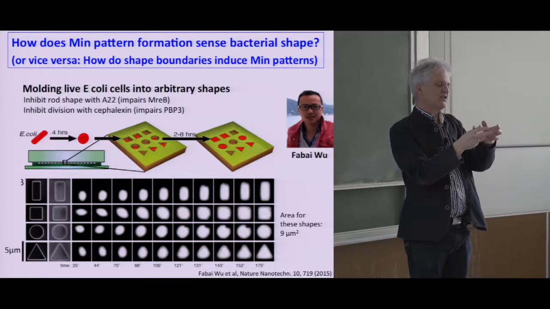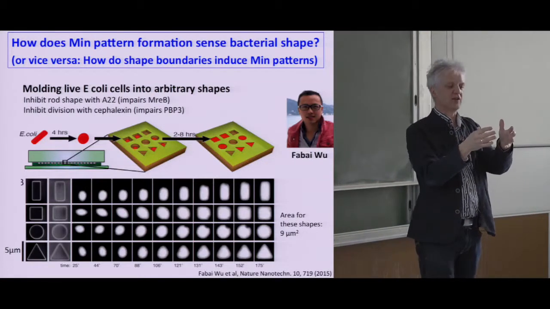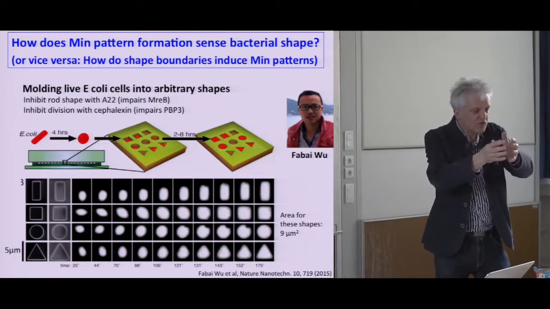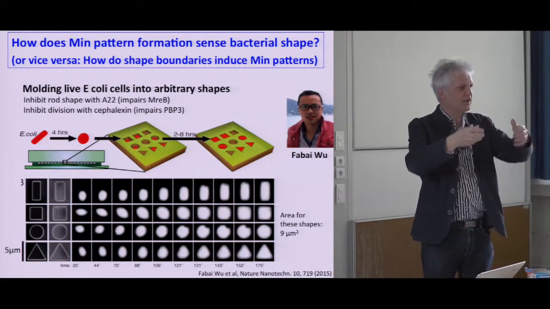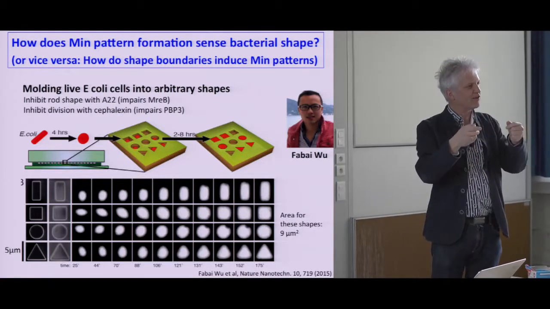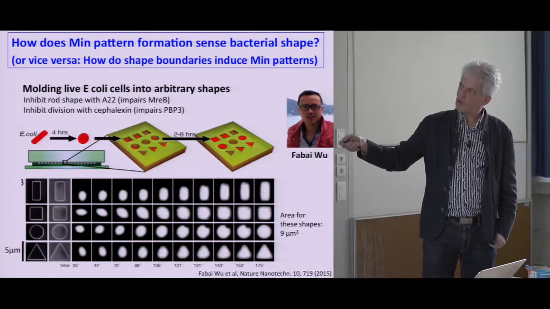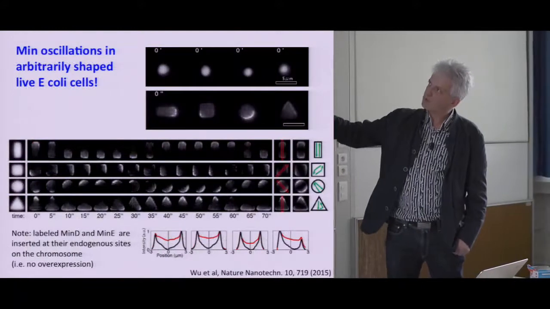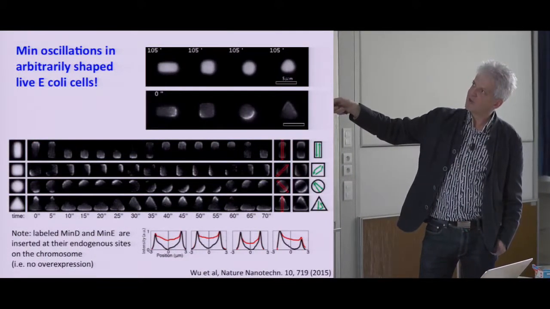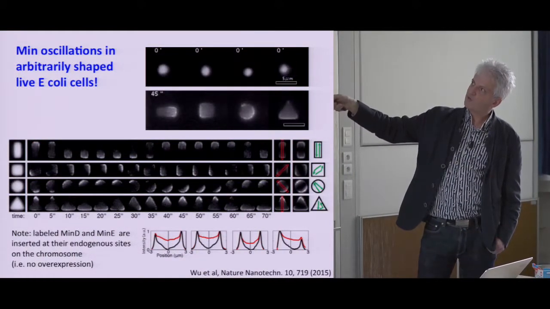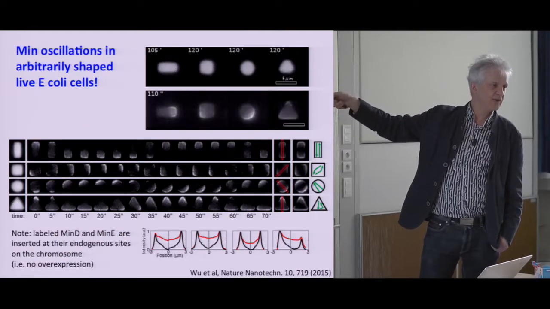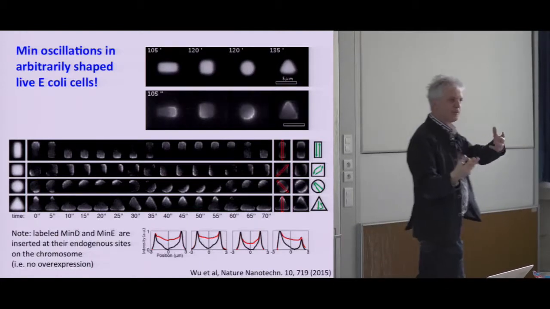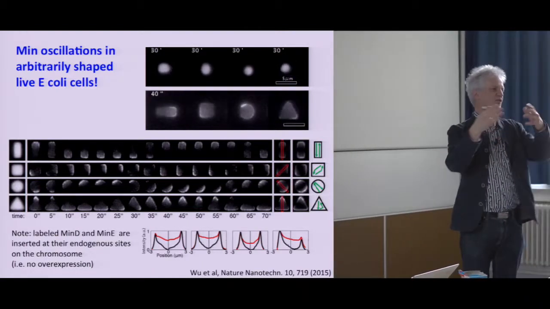So what we did is to take cells, to mold them a little bit, in the sense of do some antibiotics which basically soften their shape, so they will expand. And we had another antibiotic to prevent the cell division. And then they would grow, and then we would put them actually in nanofabricated shapes. So in doing so, we could, for example, make a triangular shape or a rectangle or something, and in the course of a few hours, grow these cells to these shapes, and then investigate these Min patterns, these oscillations. So we can probe these Turing patterns, but now in novel shapes.